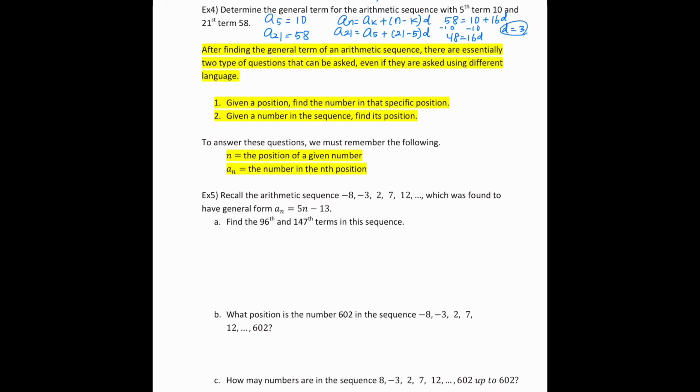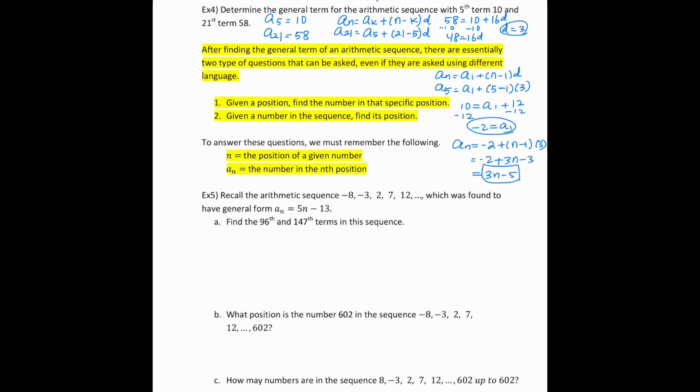So now we have to find a sub 1. So we have a sub n equal to a sub 1 plus n minus 1 times d. And then a sub n, let's use a sub 21 if you want, or 5, okay, so 5. And a sub 1 we don't know. And n is going to be 5 minus 1 times 3 as d. A sub 5 is 10. So a sub 1 plus 5 minus 1 is 4 times 3 is 12. And then subtract 12 from both sides. It's going to be negative 2. Okay, so we got the form a sub n equals a sub 1, which is negative 2, plus n minus 1 times d, which is 3. So if you distribute it, you get 3n minus 3. So this is 3n minus 5. I'm sorry about the space, okay? All right, so that's for example 4.